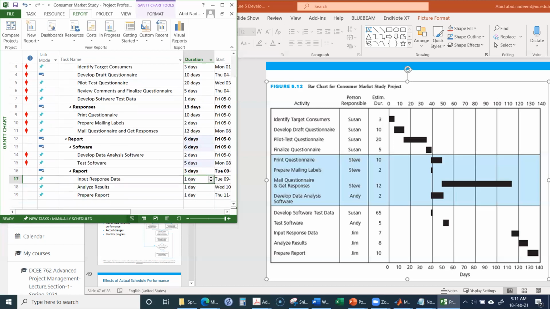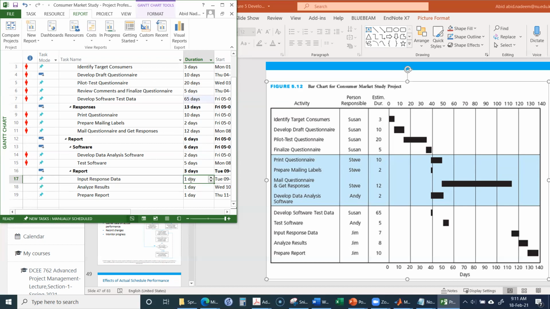And then develop software test data, 65 days. Test software, 5 days, right?